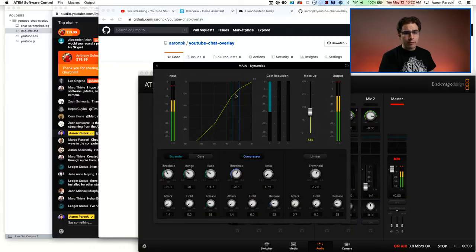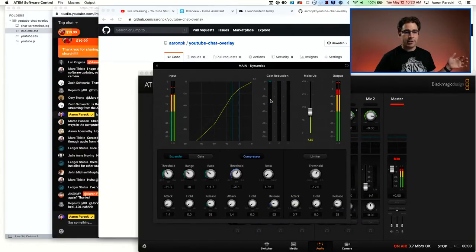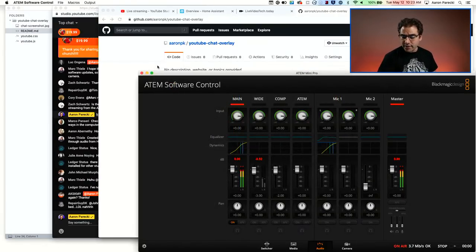So when I'm not talking, you'll see that it actually drops the gain, and that gets rid of a lot of that background noise. Now, when there was that truck outside, the truck was above that threshold, so it was not cutting it out, which is why you heard it so much. And there's not a lot I can do about that, because it was just a very loud sound in here. Just to give you a sense, it's literally 10 feet away from me. I just have a wall in between. So that's the audio processing I'm doing.